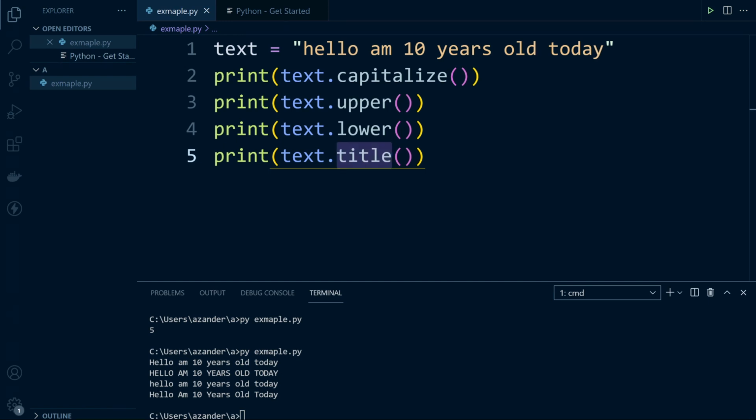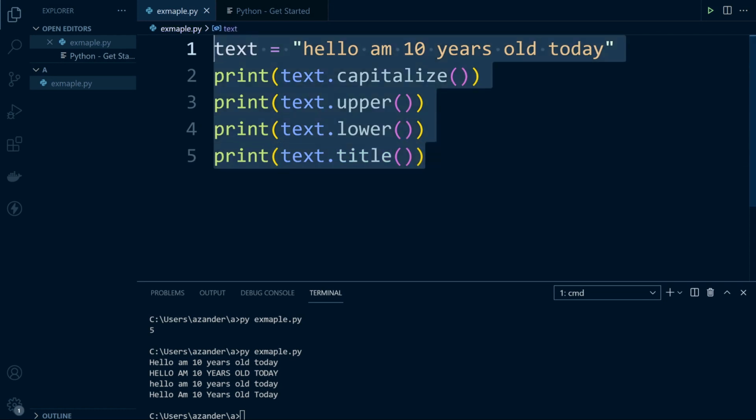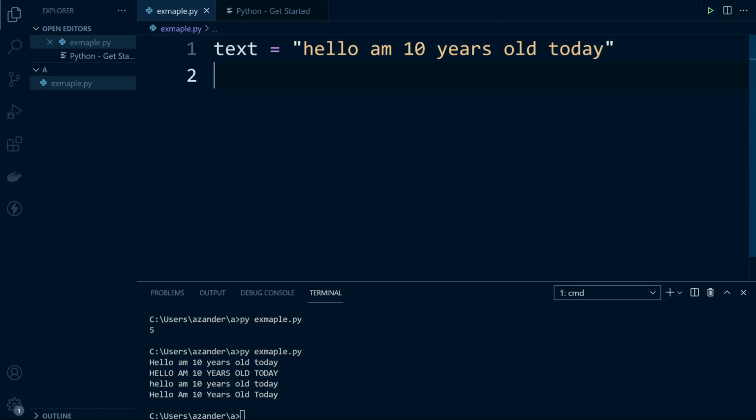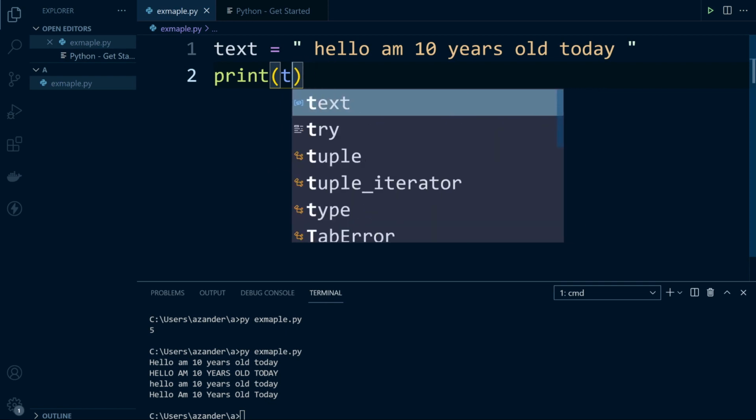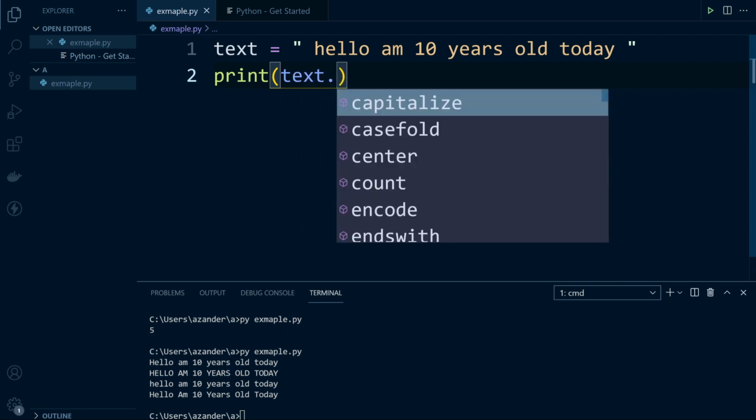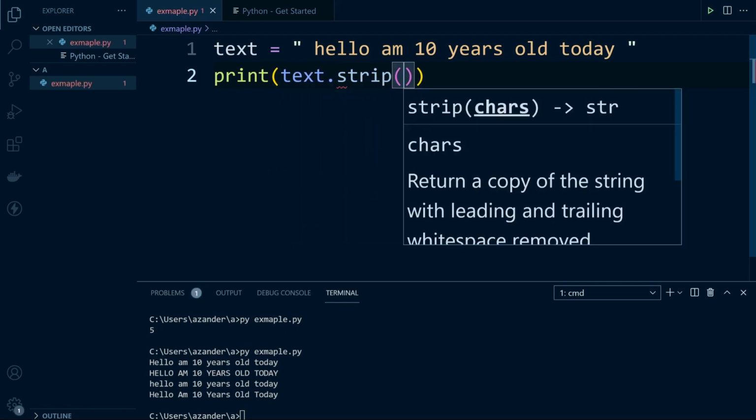Okay, so back to some formatting or manipulation. What might happen in text is that some white spaces have been left behind, maybe as data has moved around or come from databases. There may be white spaces left at the start and the end. We do have tools for this to strip them. For example, we've got text dot and then the strip function.